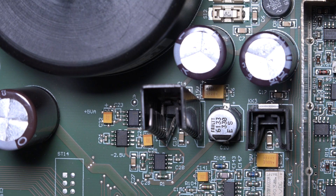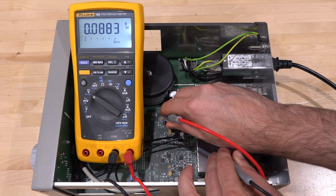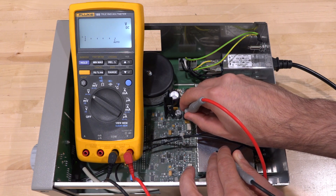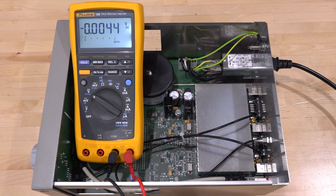There aren't many labels, but there are a few places marked plus and minus 15 volts and 5 volts. We should start measuring those because that dimming of the power supply was concerning. Let's measure the plus 15 volt regulator — we get plus 7. That's not 15 at all. And the minus 15? We get minus 8.2. So they're both completely off from where they should be. What are the chances we have two bad voltage regulators? Pretty small.